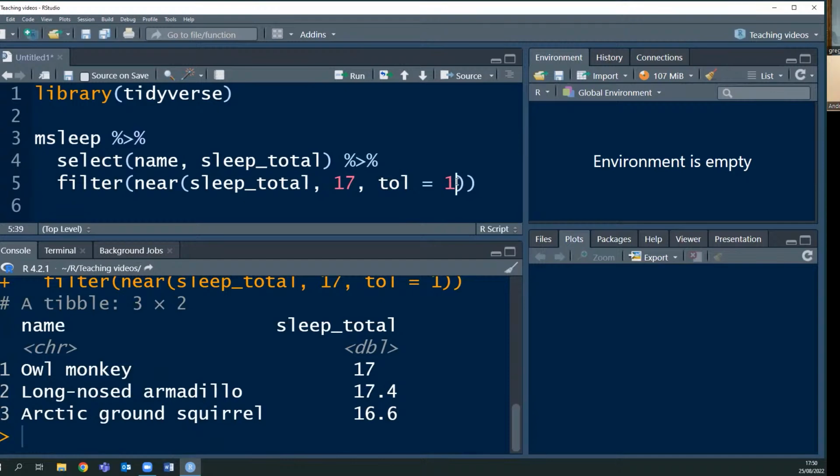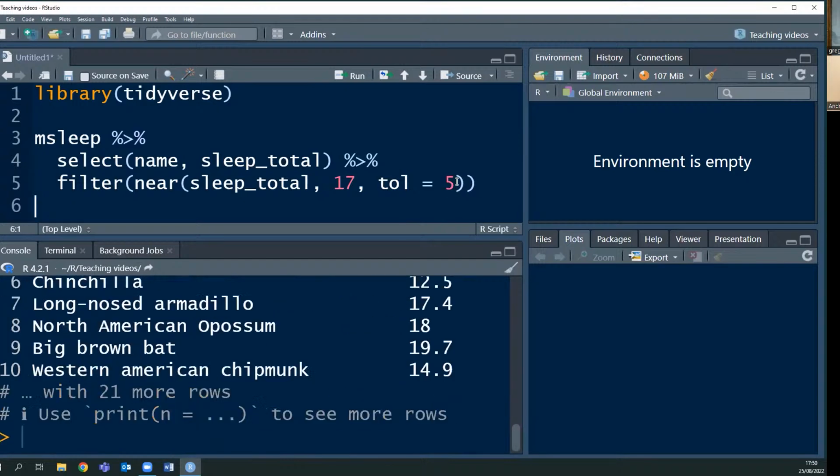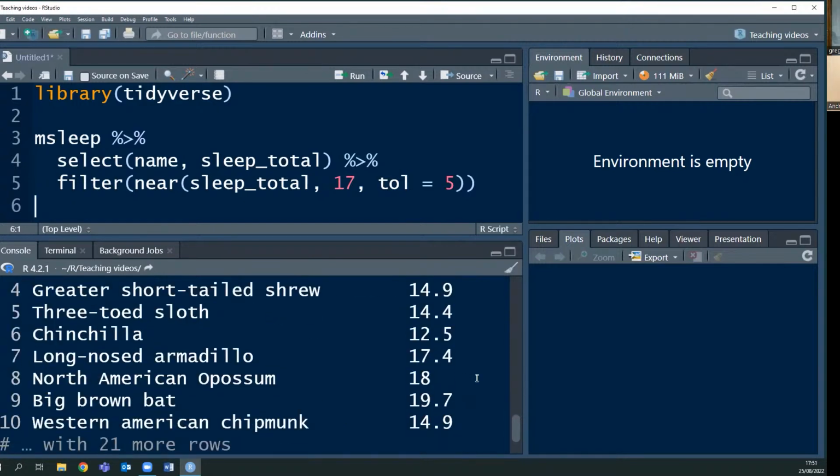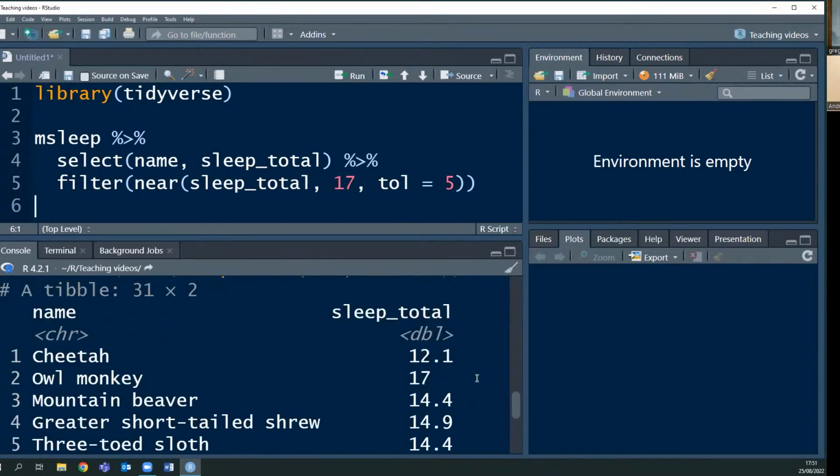And if we made that a tolerance of 5, then voila, we've got a much wider range of values that it's tolerated in. And in actual fact, I believe you don't have to, I haven't done this, but you don't have to just have a value in here. You could put in a statistical parameter like variance, or a standard deviation, and you could make that the tolerance argument. That's so cool, Greg.